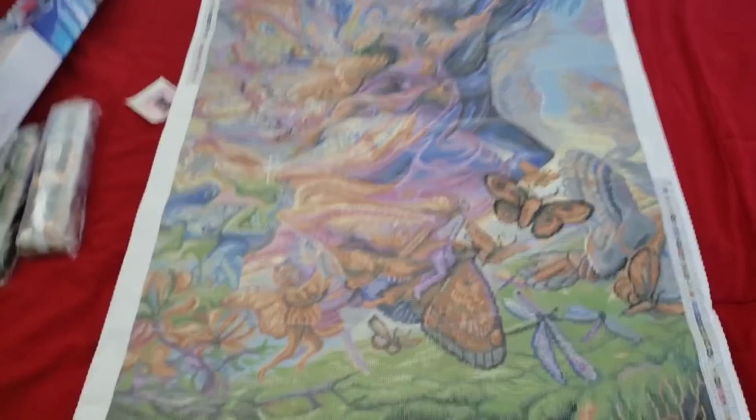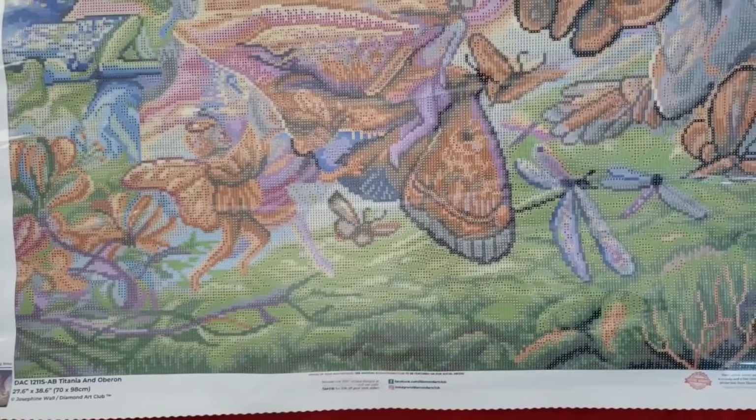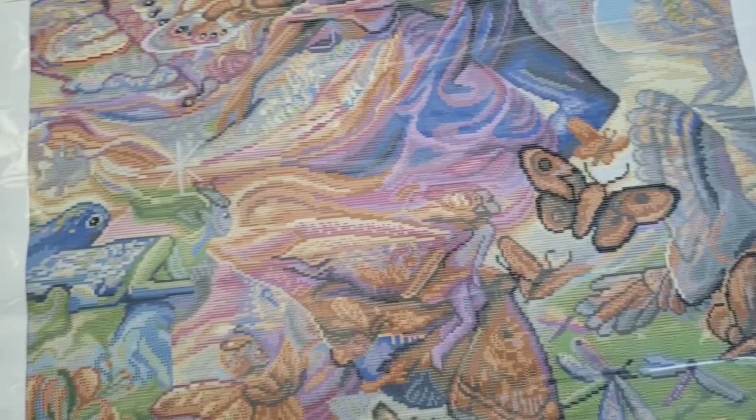Okay, we're going to do aerial view. So we're going to close your legs here. And we're going to aerial view it. So, here's our bottom. The adorable little fairies at the bottom and the moths. You guys. All right. I see what y'all doing.